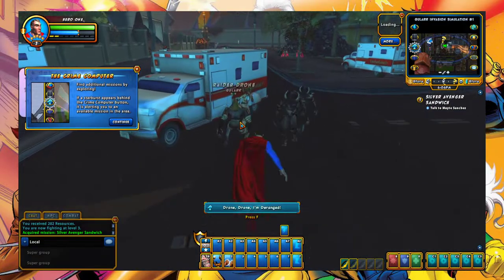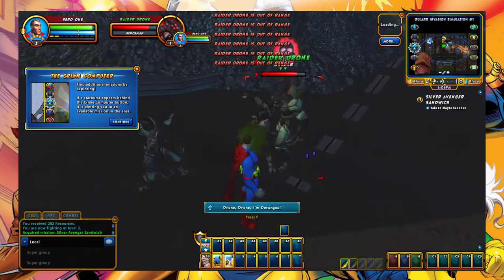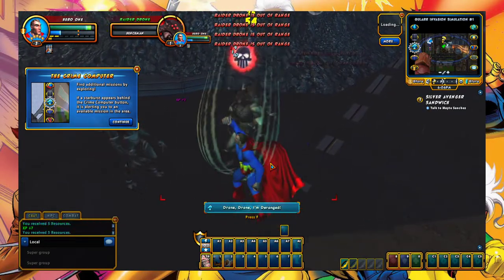Additional missions by exploring. If a starburst appears behind the crime computer button, it is alerting you to an available mission in the area.